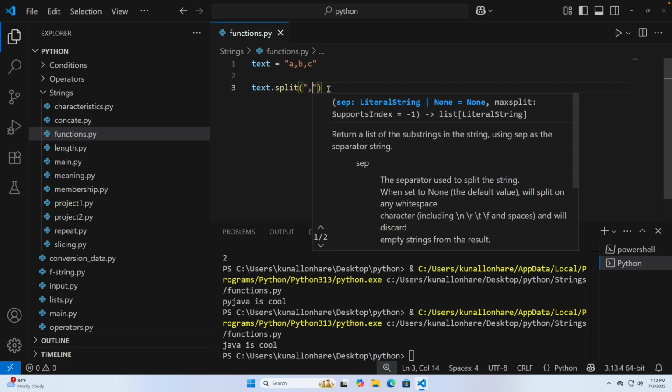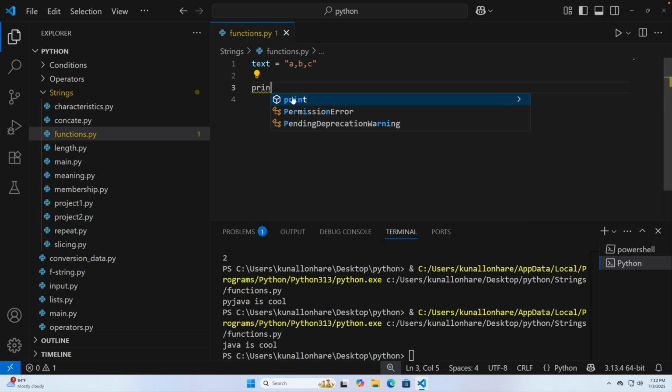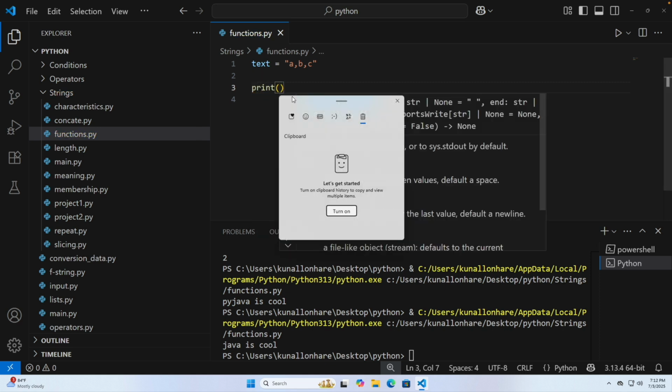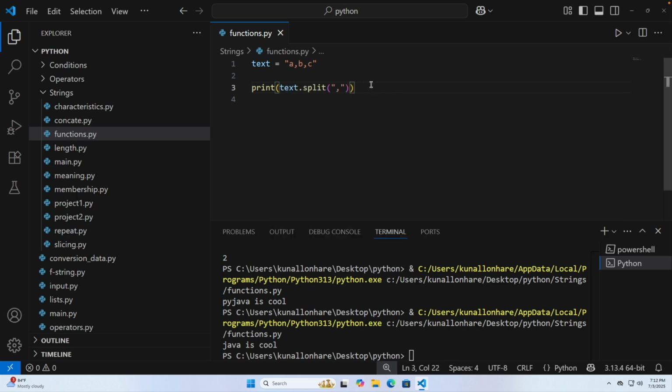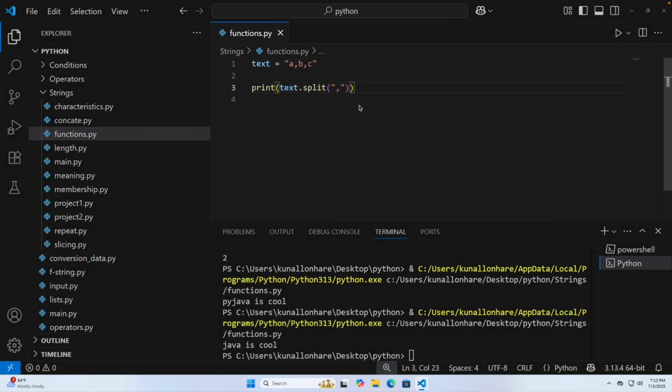This is what you need to remember when you do the split, and put each of the things inside the print, then only it will print the result for you. Now if you run it, you can see in this way it is going to split for you.